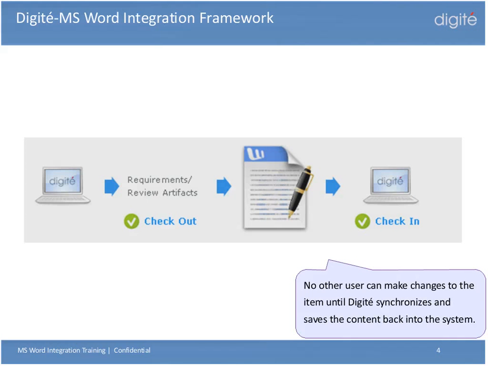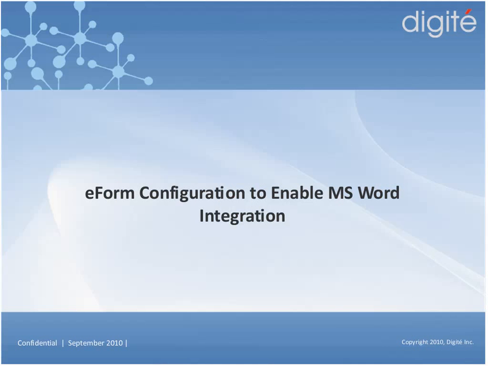Now I have covered why MS Word integration is important and what benefits we are going to get out of it. Let's now get into the configuration details. What are the prerequisites for a user if we have to start using MS Word integration? What are the things he has to do in the system? For that, I'll quickly take you through the tool instead of browsing through the presentation.